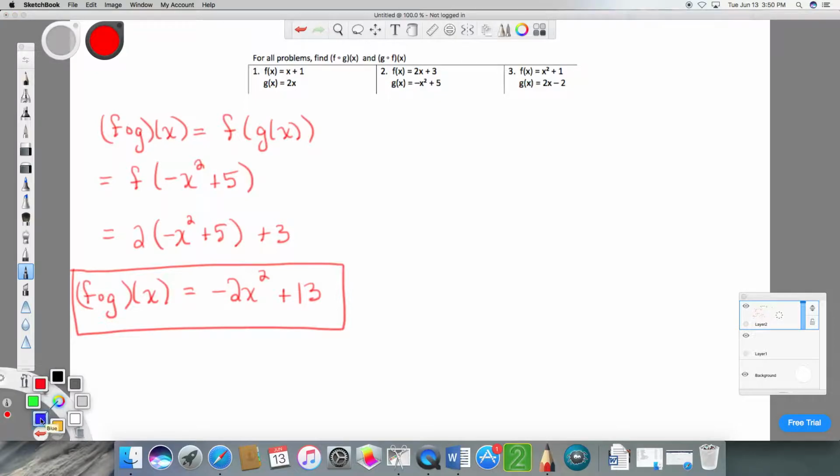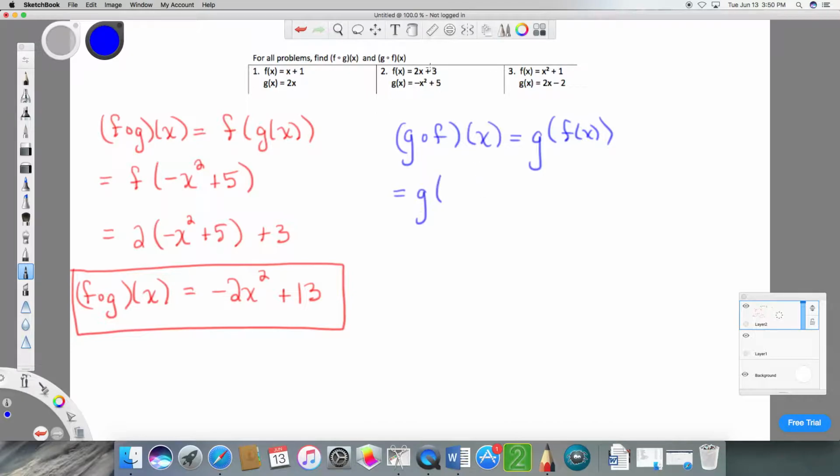So it wants us to find the composition g composed with f, where this time f is the input into the function g. So for number 2, f is 2x plus 3. G always creates an addition problem where the first term is the opposite of the input squared, and the second term, we have plus 5. So here we have 2x plus 3 as the input.